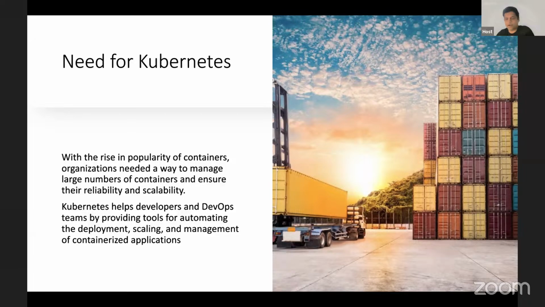So you cannot use the same server for other applications because you will have a setup of an application on a server. And if you run multiple applications, it may not be possible because there could be conflict between the environments and libraries and dependencies which are used for various applications.